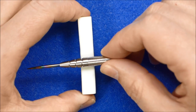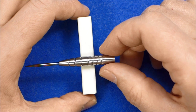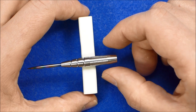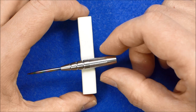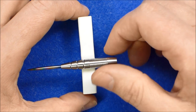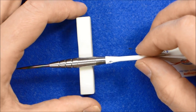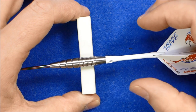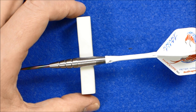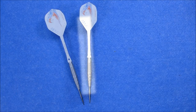It's probably going to be around that middle. It's quite a strange shape really to judge. Let's see. That is probably it, so it's pretty close to the middle, and with the supplied setup it's probably going to move more into the grip on the rear. So with the supplied setup it moves onto the rear grip.